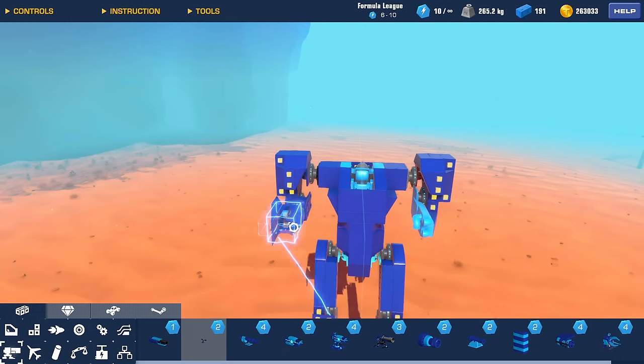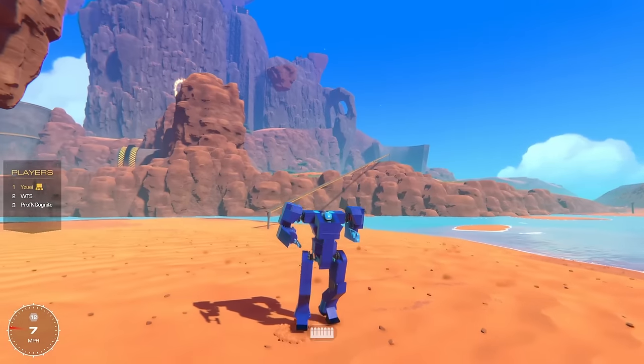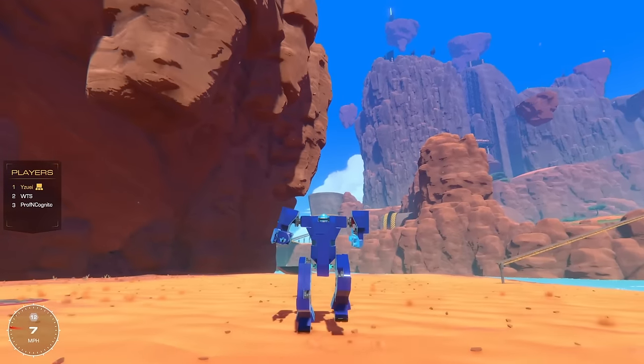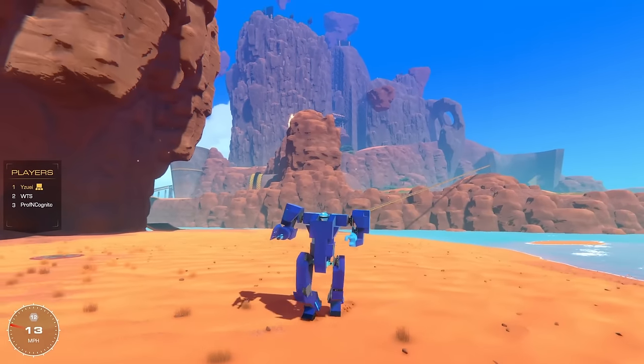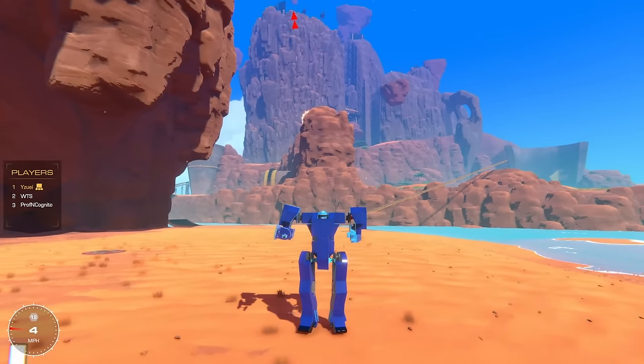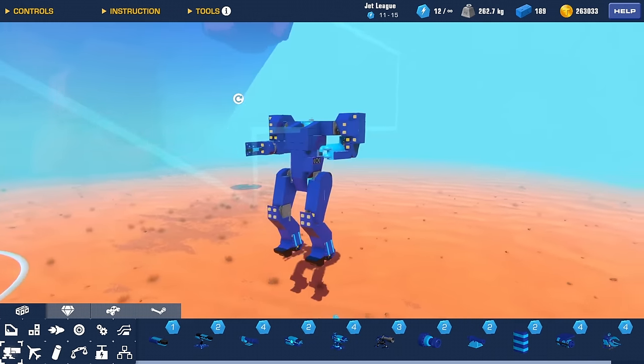Okay, let's add our weapon. We're gonna be starting off with the smart cannon. There we go. Something's broken with my running animation though. What's happened? I gotta figure out the culprit. Ah, there we go. I had a shield piece in the way. Okay, nice. So we're about done now. All I really need to do is give this thing a paint job.